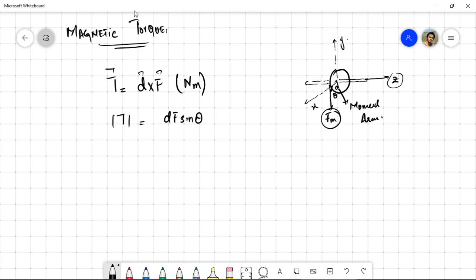And for this case, what will be the direction of torque? If we are talking about the whole vector torque, that is d cross F. If you curl your fingers from d towards F, then your thumb is going to be pointing towards the torque. So in this case, the direction of torque is z hat, and if we change this notation of d to r, this is going to be rF sine theta. This r is the same, the moment arm.